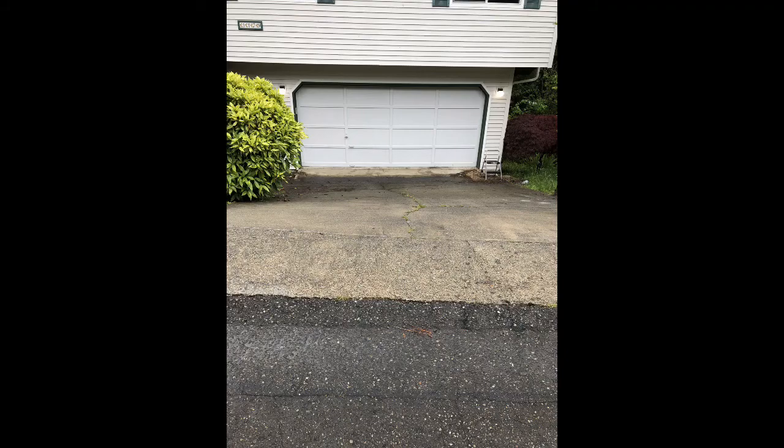I had to park up on the street, which was fine, but I had actually taken this picture not for the video, but just to send to my buddy in Vegas so he could see what I deal with. Look at that steep. I mean, and it's raining. And my van's lightweight. I'm sure it would go down there, but I don't want to slide into the garage door. So that's how they are up here in the Northwest. It's kind of strange, but I do see a lot of steep driveways that sink down, or real high, tall ones.